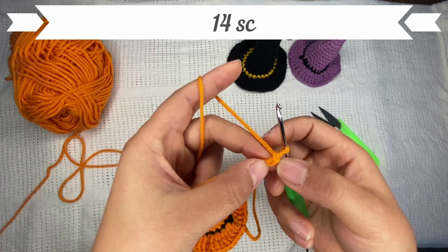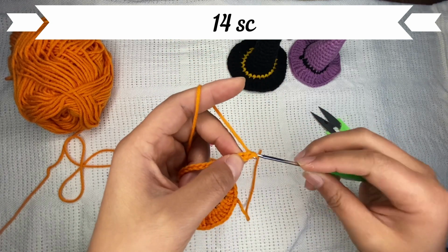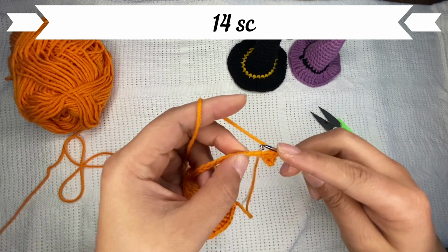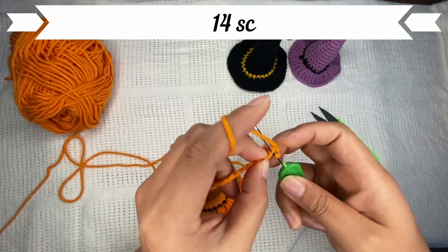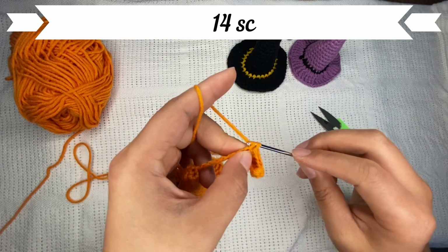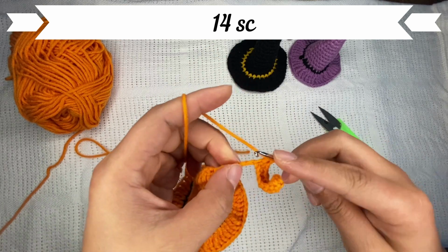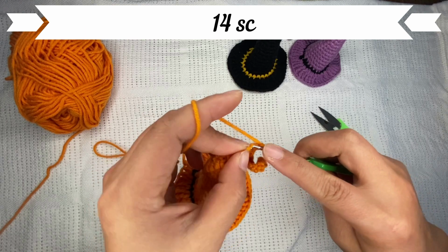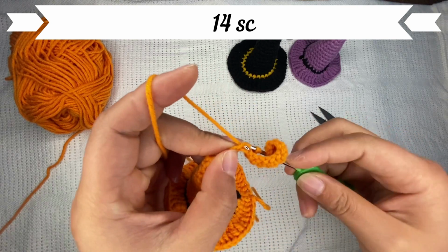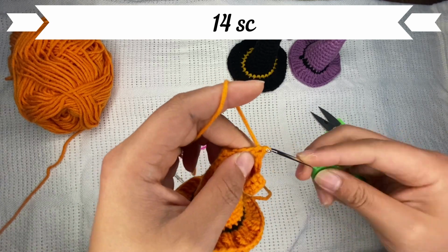After these 15 chain stitches, we'll go back to the second last chain stitch, insert it in, making a single, and then keep going, one single into every stitch. 2, 3, 4, 5, 6, 7, 8, 9, 10, 11, 12, 13, 14.